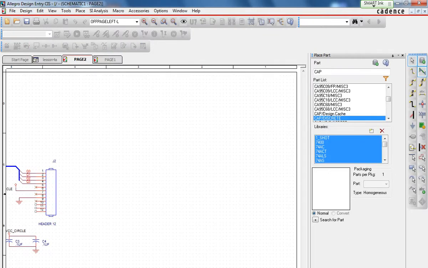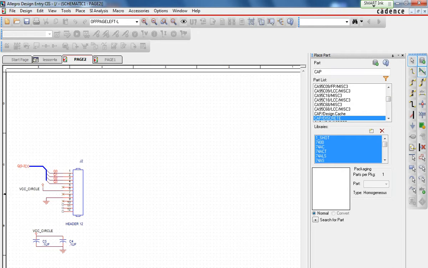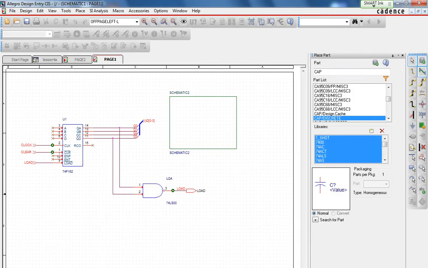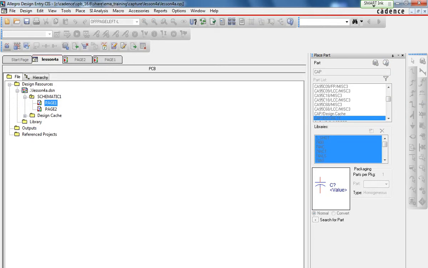Page 2 of 2 still. And I think all my parts are referenced differently now. U1, 1 of 2, so it looks like we're okay. So now we're going to do the design rules check. So I'm going to click on this again. Click on the project manager window, which I've done. I'm going to select Tools and Design Rules Check.